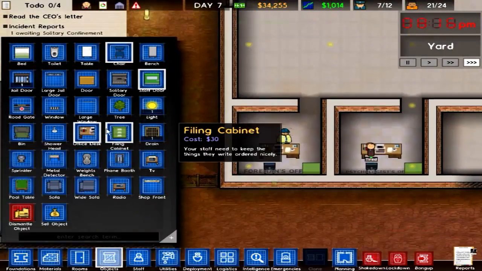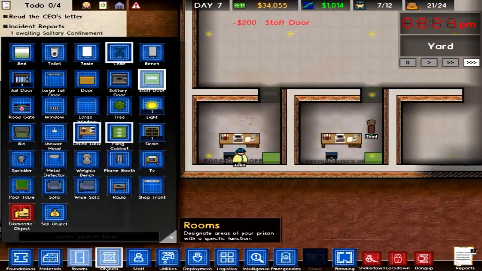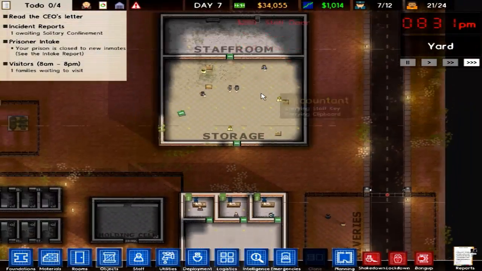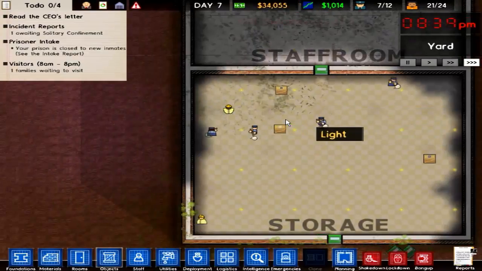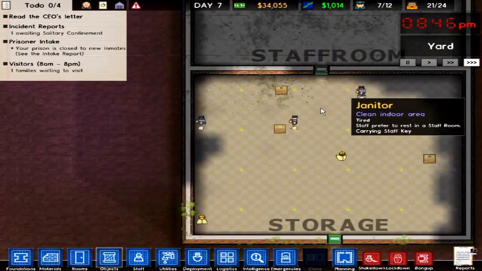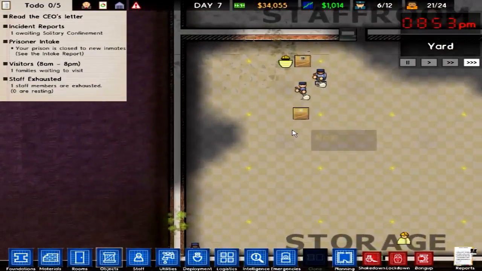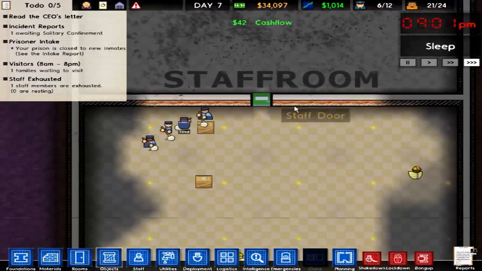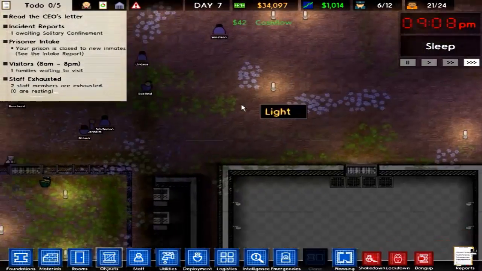I did remember that I came over here and I saw these rooms did not have staff doors, which is quite awkward for the people in there. So I'm gonna have the staff doors be built. The janitor squad is actually getting to the staff room, so they're probably just thinking, oh well, I'm pretty tired. I might as well clean the storage, and then right afterwards, immediately hit up the staff room, and then boom, two things at once. So they're most likely going to do that.